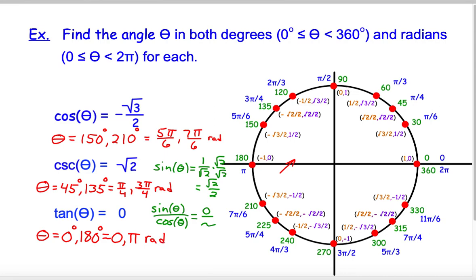And that's it. So you should be able to use the unit circle to find sines and cosines and tangents and cosecants and secants and cotangents for any of the angles on the unit circle or any angles that are coterminal with the angles we have on the unit circle. And you should also be able to work backwards. If you know what the value of the trig function is, you should be able to find the angle between 0 and 360. And sometimes it'll happen more than once, depending on the problem.